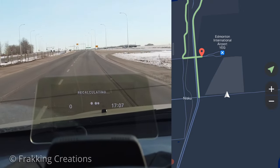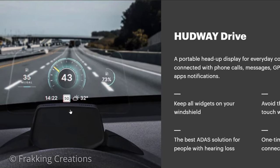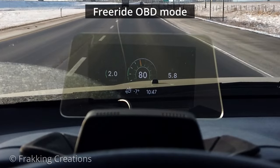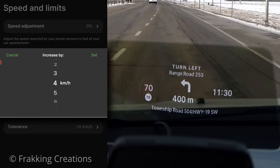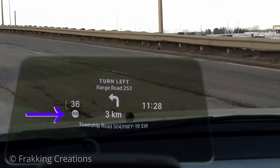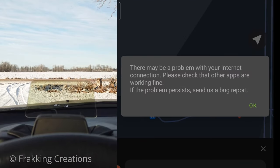I've logged a support ticket and am currently awaiting an update on it. I also noticed that on the Hudway Drive website there is a speed limit widget and speed alert feature, but found that it only works when using navigation mode. When in navigation mode, it does alert when you exceed the speed limit by changing the color of the speedometer, and there is a setting to adjust the tolerance for the alert. I am also having issues with navigation where I get an error when searching for a destination or selecting predefined categories. So for me at this time, if I need navigation, I will be using Google Maps in mirror mode.